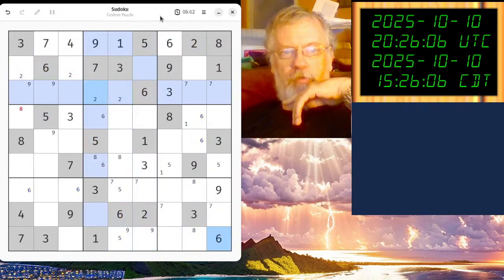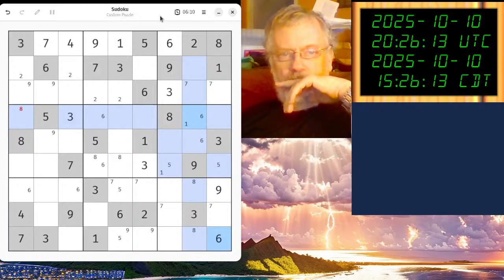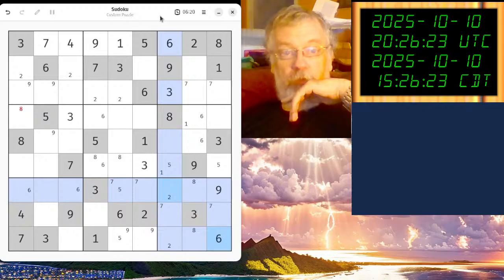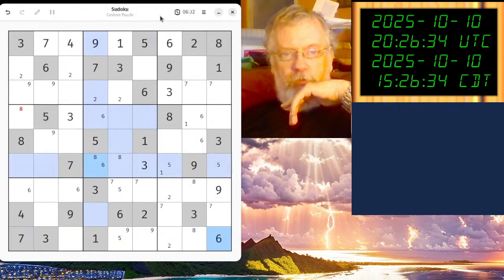Well, this can't be a 2, so one of these 2 will be, one of these 2 will be. All right. Down here, this can't be a 2, and neither of these can be a 2, so we've got 2 possible 2s here. And let's see. Over here, I've got 4 possible 2s. I've got 5 possible 2s here. And 5 possibles there.